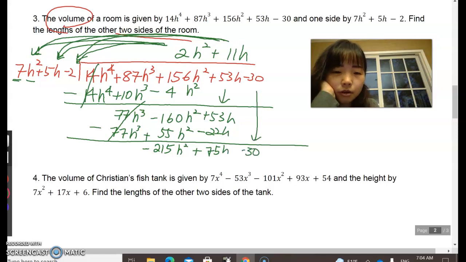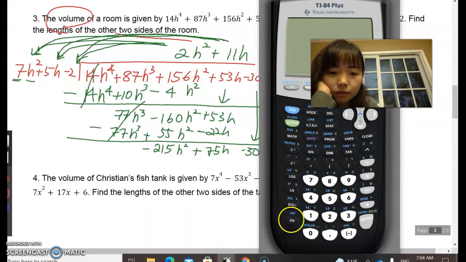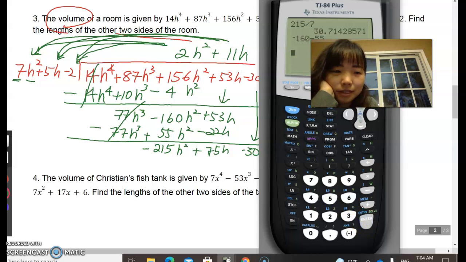See, and this is the last one, so we just have to hope that it's going to work out. Okay, I feel bad. I don't know what it is. I have 215 divided by 7. Oh no. I should not have trusted myself. What have I done? I'm not going to start the video over, so let me see what mistake I made.